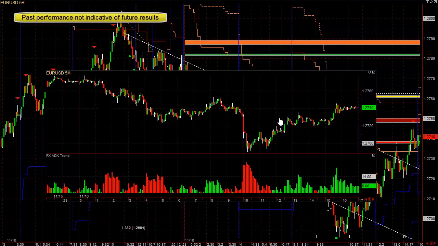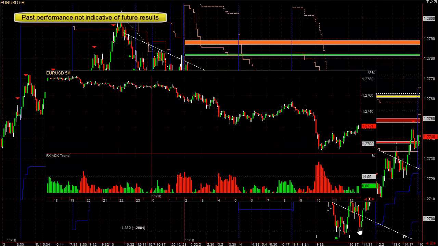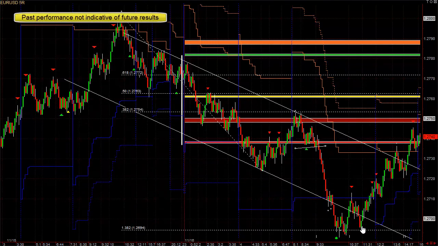And notice all the strength right here. Anytime you get strength or weakness going up and you get a pullback in the currency with no weakness, it's very likely to continue up. You had the same pattern earlier. Notice this fall right here with a lot of weakness. The up move right here had no strength, no strength. So between 2 to 5, without a doubt, you were aggressively looking to sell this.